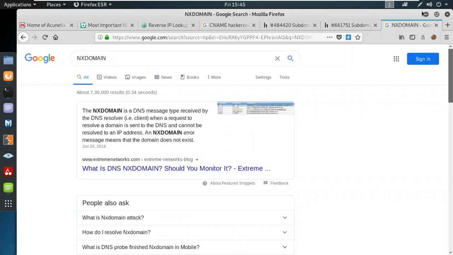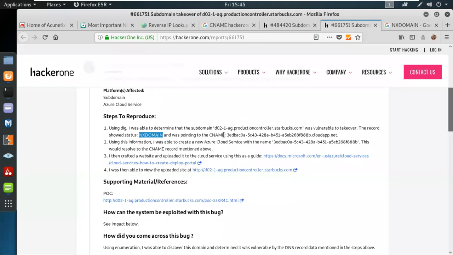At that time, in this one, we can see that there was a domain name which belongs to them. Using this information, I was able to create a new Azure account with this name. But this was pointed to by the server side. This would resolve the CNAME record mentioned above.